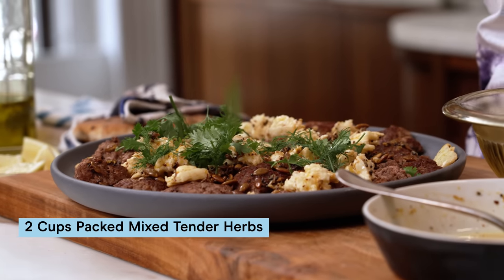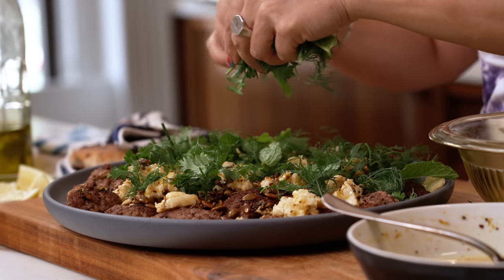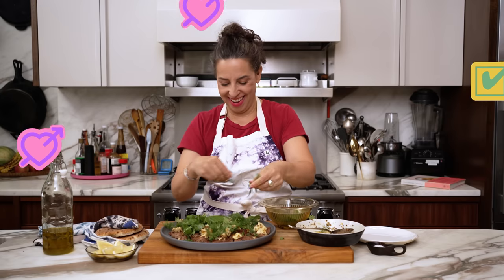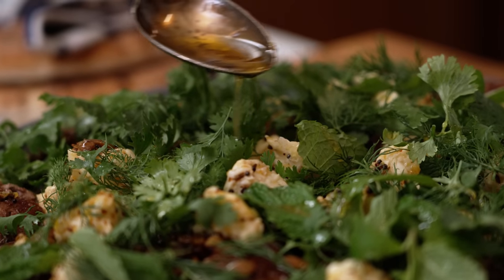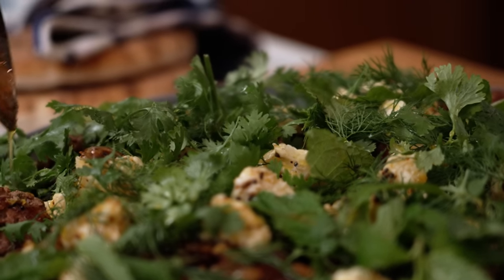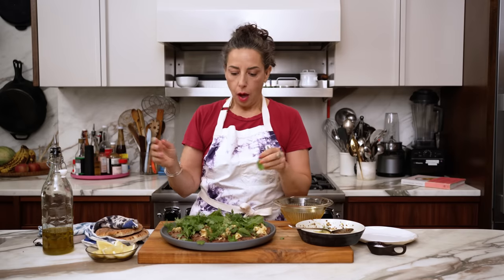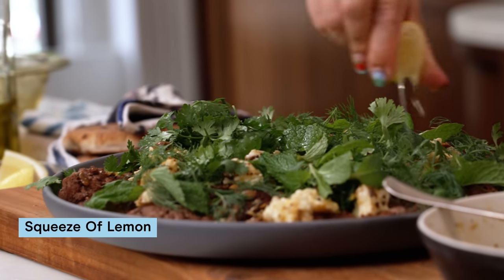So I said fine to myself, brought the dill home, made this mix with cilantro and mint, made the recipe, and ate it. And I was like, actually the dill's really good — which is the most egotistical, self-centered way to cure yourself of a problem. Then I trounced and flounced into work on Monday and said hey guys, I got over my dill aversion. And I told them: I made a recipe with it and I liked it, and it opened up a whole world of loving dill.